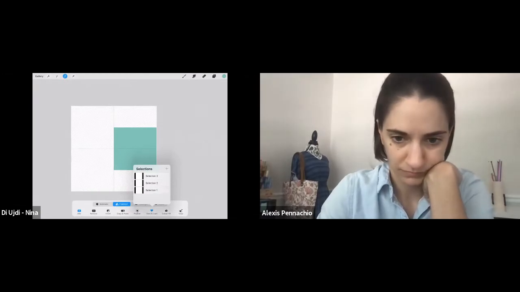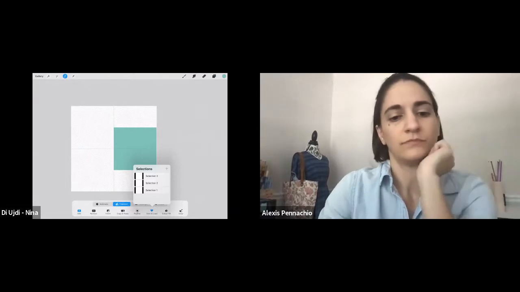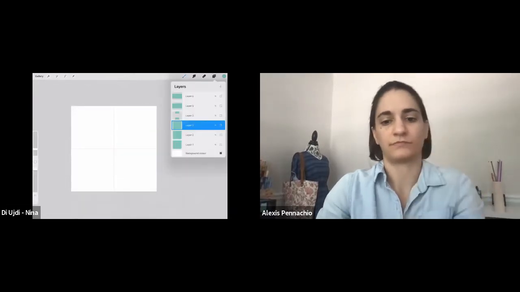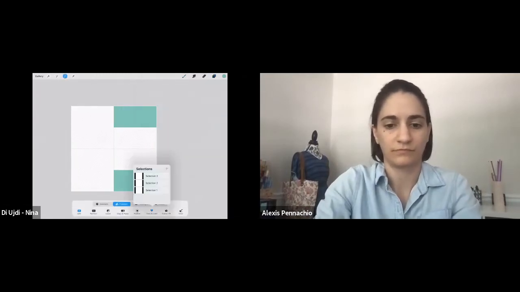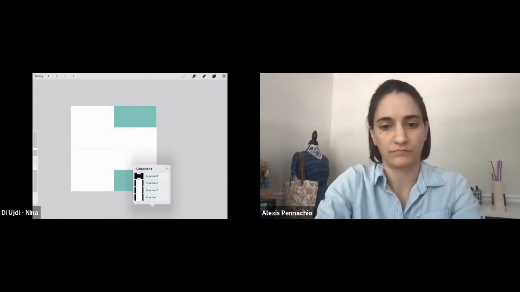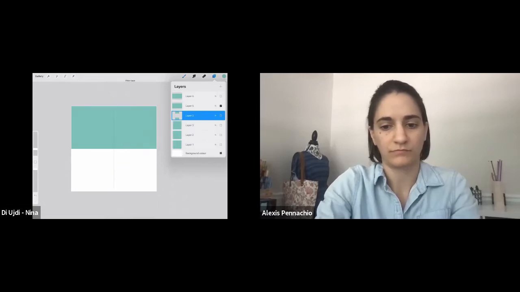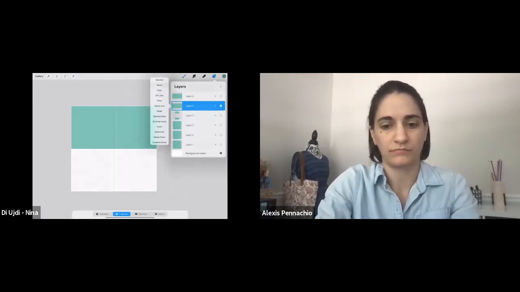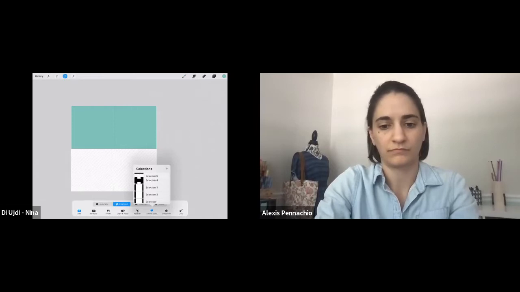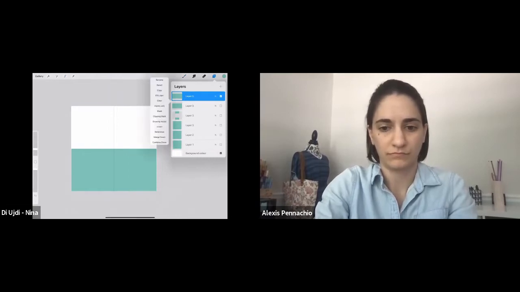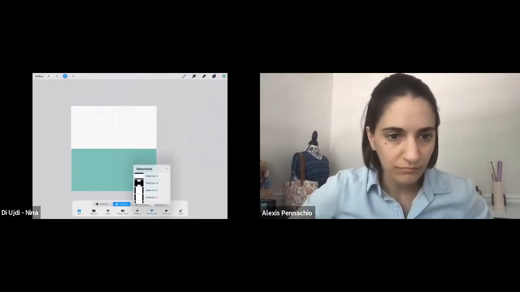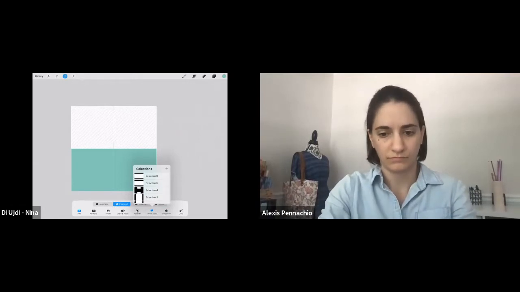And we're basically doing the same thing until we make all the selections, okay? Select, save and load, selection 4, deselect. Layer 5, select, save and load, selection 5. And this one is the last one, select, save and load, selection 6.